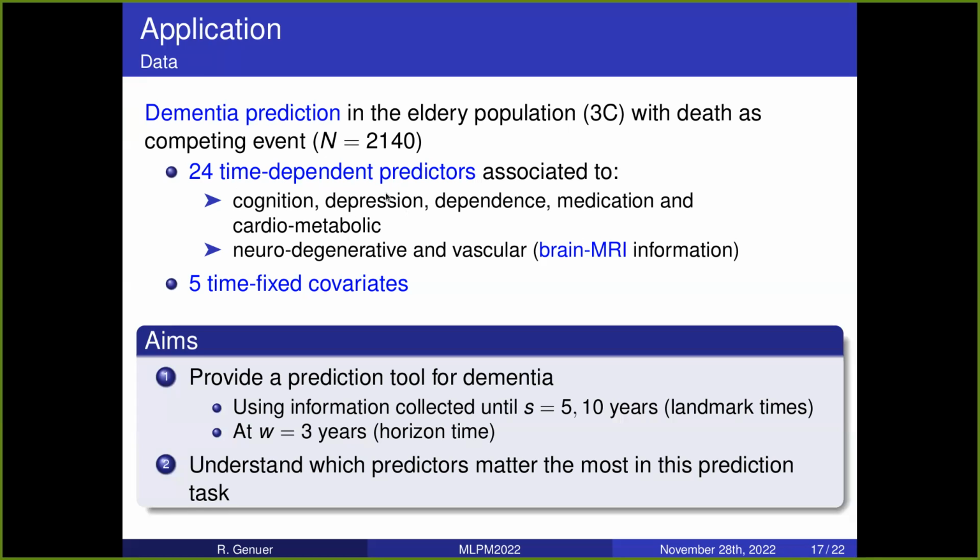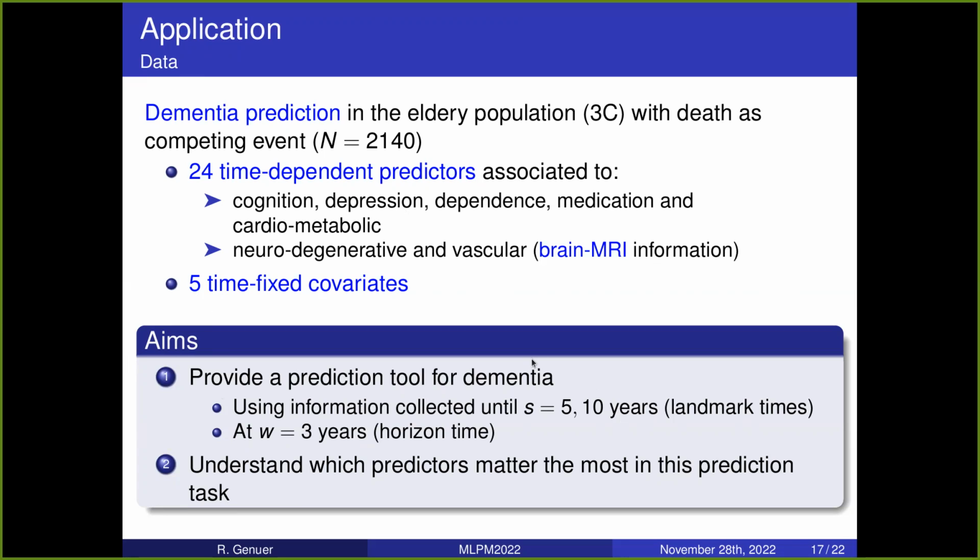We have cognition predictors, the predictors that measure the depression, the dependence, the cardiometabolic variables, and also some information which is based on MRI. And we have also time-fixed covariates such as the sex, the age, and maybe the BMI.